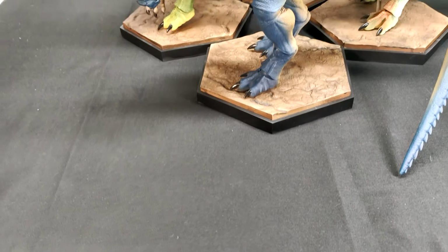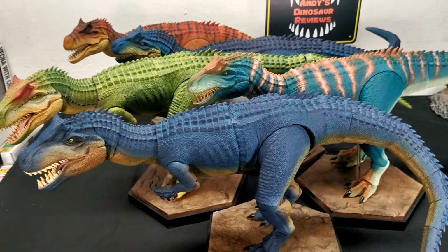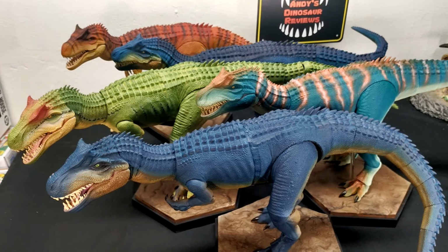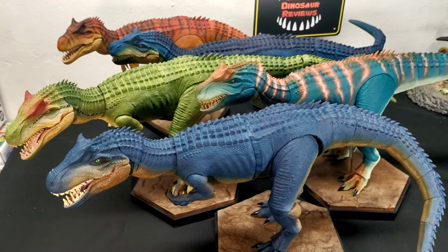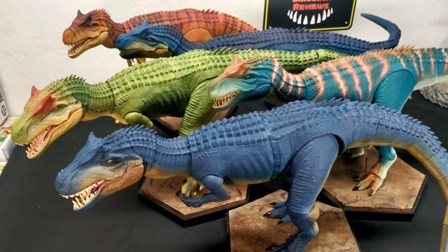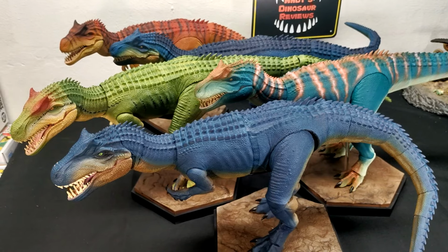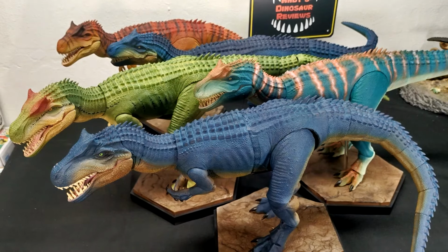And then we've got one final shot here to show you all of these Allosaurus together, and look at how crazy that is. That is honestly one of the coolest things ever, to see all 5 Allosaurus together in one shot here. As you can see, there are plenty of options to go with when it comes to this Allosaurus. These are all the 1/18th scale versions, and then of course you have all of the same in 1/32nd scales. So clearly Jurassic Justin has really been quite busy creating one of the absolute most incredible Allosaurus to ever exist, again in 5 different color schemes.